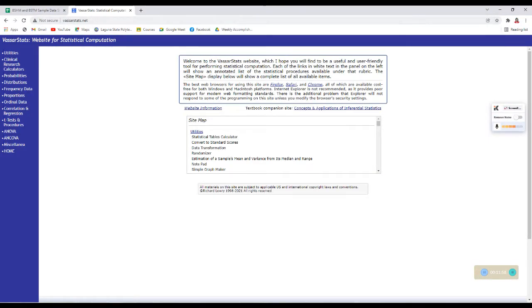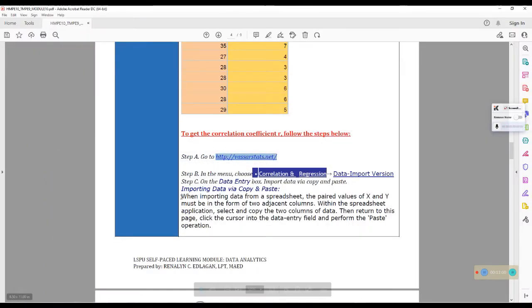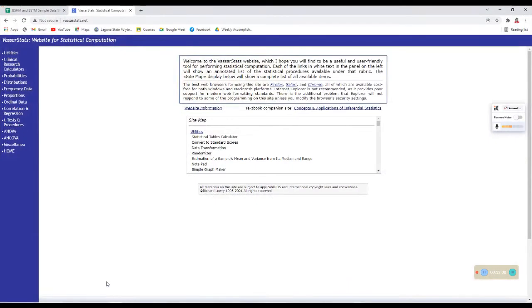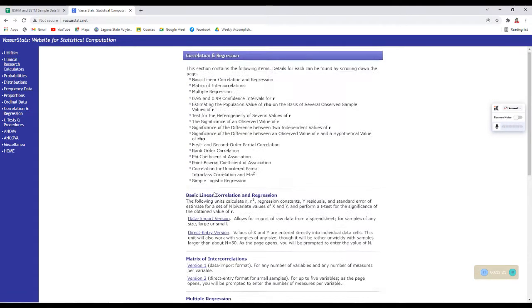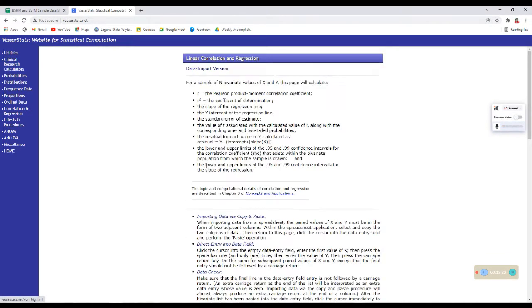So, step B, in the menu, choose correlation and regression and then data import version. Let's stick to the data import version since I will be providing you with the data. That is easier than inputting them one by one. I will also explain the difference later on.